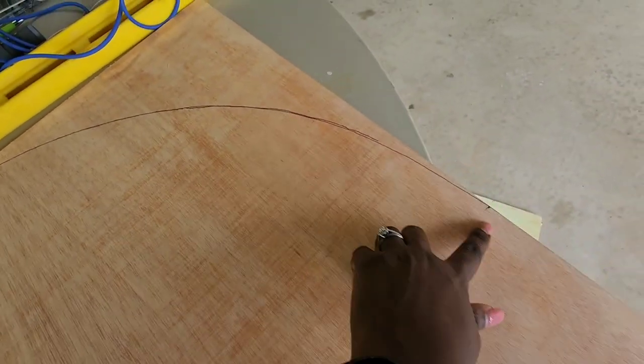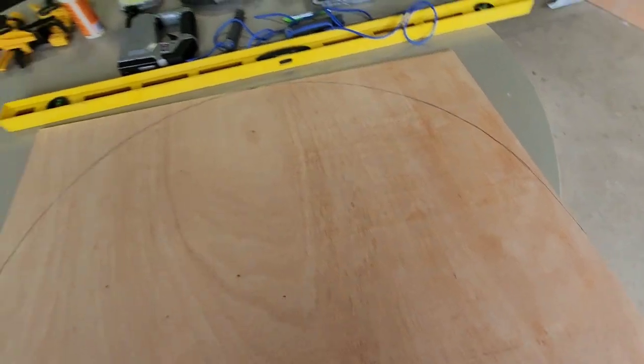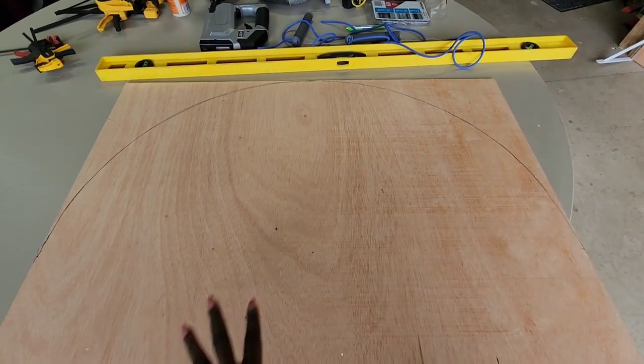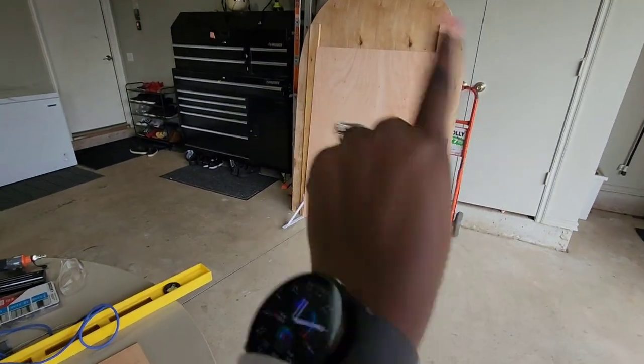So I'll just cut through here. So we're gonna cut this, and then we're going to use this wood to lay over that one and just trace, because the width is the same.